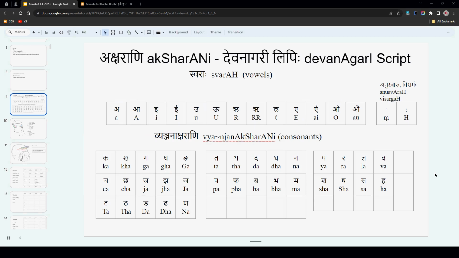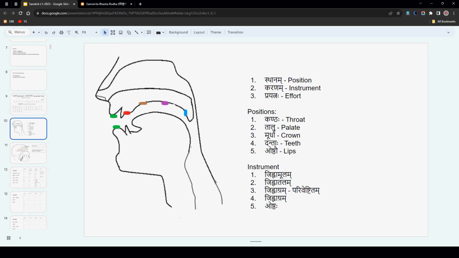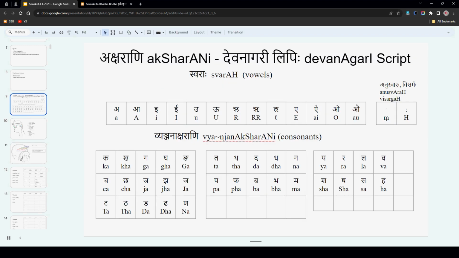It's just a breath released without a nada, without a vibration through kantha. So these are different positions and ucharana, how they need to be made of different sounds on this varnamala here.